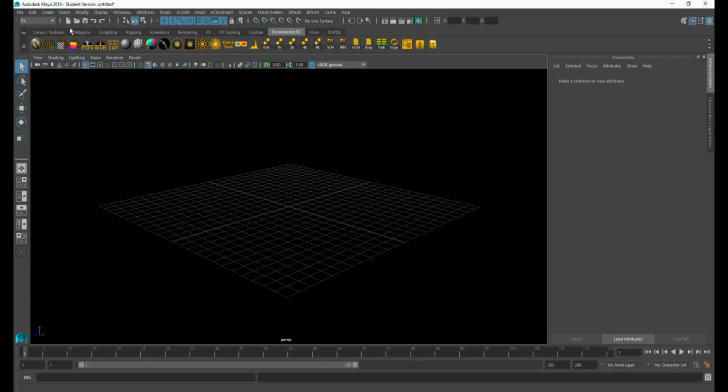As you can see up top here, Domemaster3D is its own plugin and its own tab. There are a number of different little tools here, and I intend to show you a couple of them today in our process.